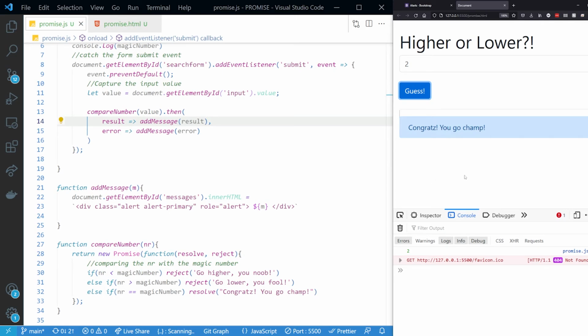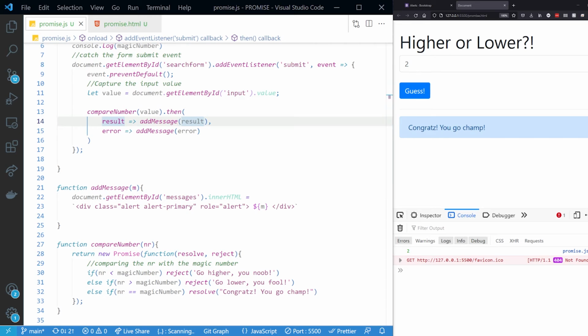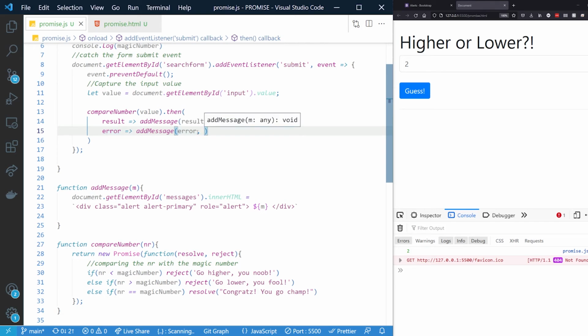Our messaging system works. The only thing that I want to finalize now is to change the color depending on the result or the resolve. So let's try that now. For me, when I pass along the result, I can also pass along something else. Now, I'm a fan of objects. I'm a fan of multiple parameters. Let's use the parameters here. This is a success. For me, an S is a success and an E is an error.